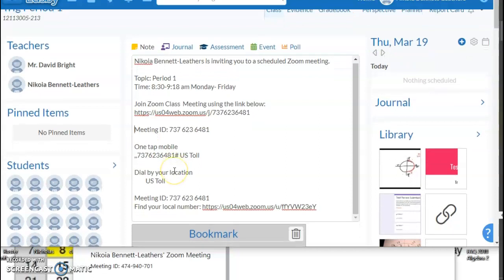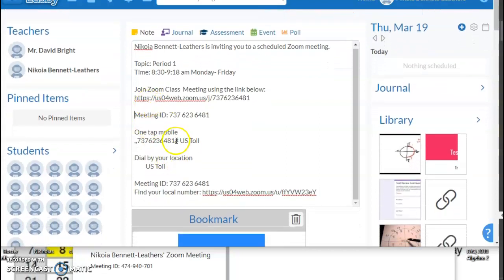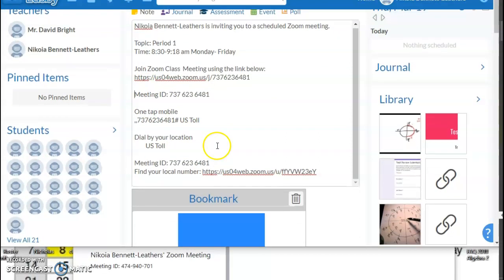They have their meeting ID number, but the link will take them right to it. And then on One Tap Mobile, this is the information that they need if they need to call in.